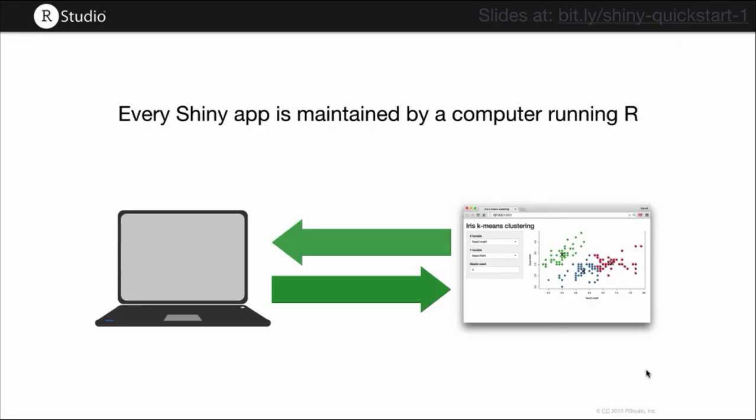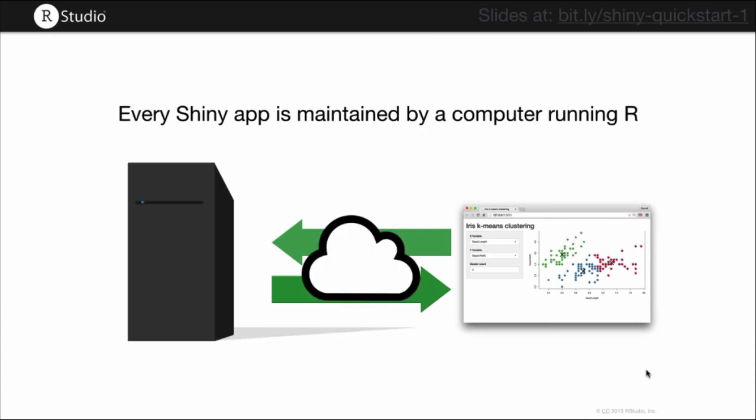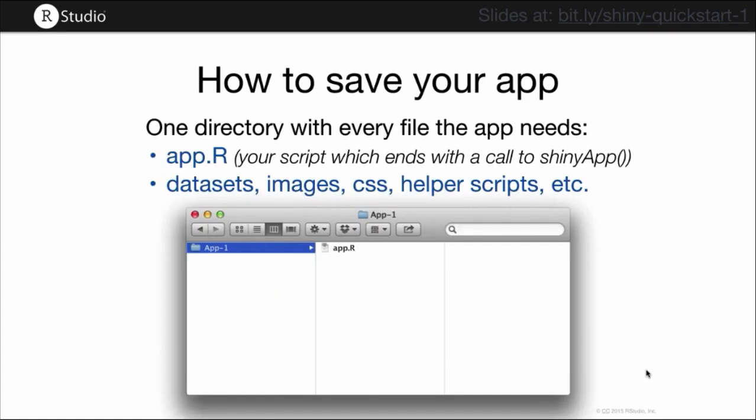To share your app over the web, all you have to do is arrange to replace your own computer, which shares your app locally, with a web server that can share your app over the cloud. In the very beginning, I suggest that you do this. Well, let me refrain from my suggestions and say, no matter how you arrange to put your app on a server, you will need to save it in a standardized way. Every web server that can handle Shiny apps will expect your app to come packaged like this.